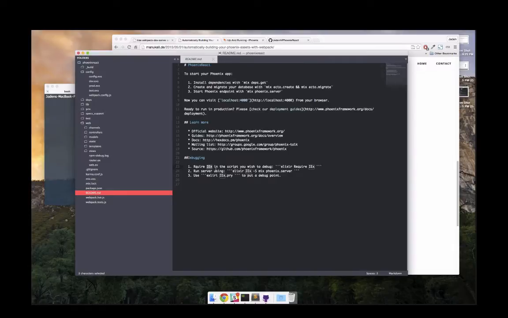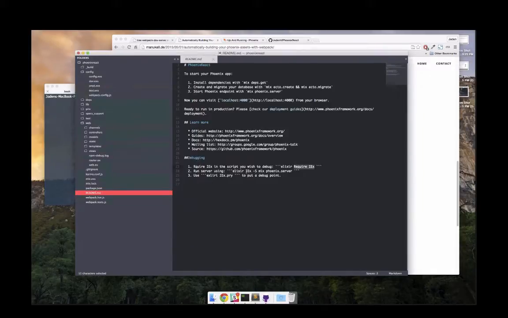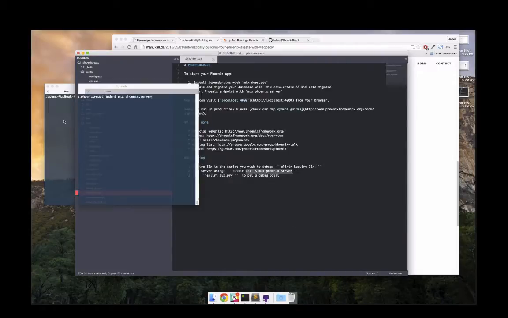So to use IEx, first you require IEx inside of your script, wherever you want to use it. I'll show you a controller that actually has it in there. And then instead of running mix phoenix.server, you run iex -S mix phoenix.server. So this is a different way to start up your server, and that'll get it all going.